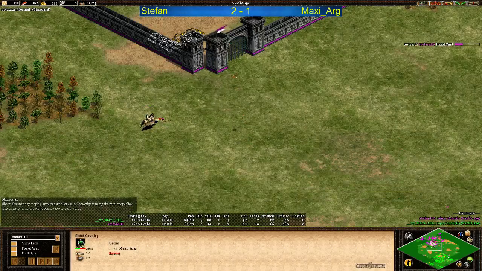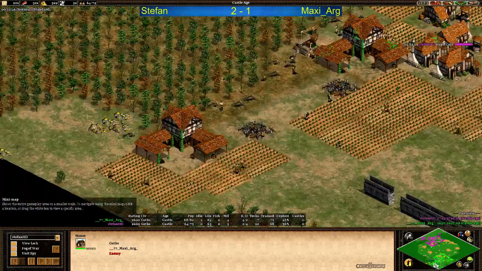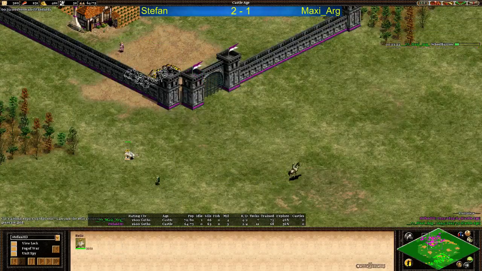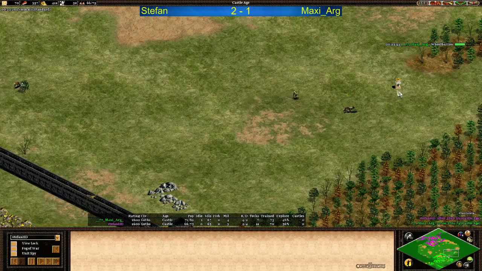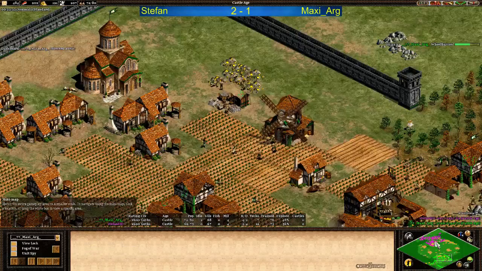This may be a little run. At the same time 60-61 villagers, so not really a big difference. 2, 3, now 4 TCs up for Maxi. Nice job here. And I don't think Stefan is going to be able to take these relics. He's going to be stuck with only one, investing a lot of monks but only getting one relic. And the last one here for Maxi as well. So he's going to have 4 relics, 4 TCs up and running.